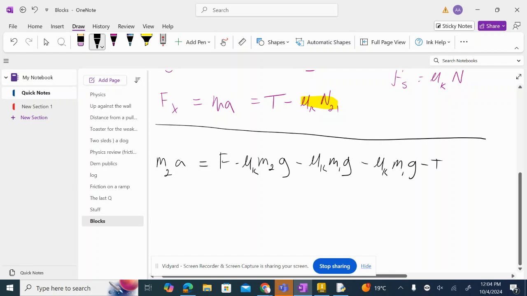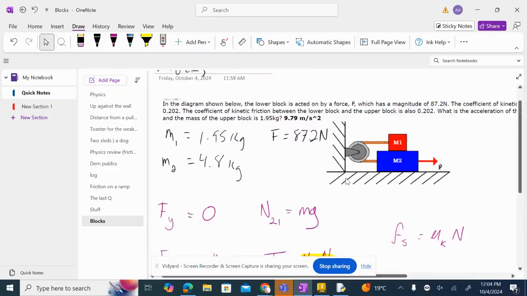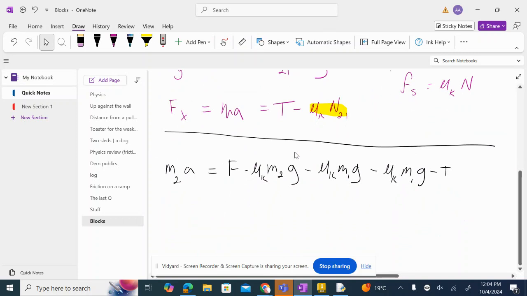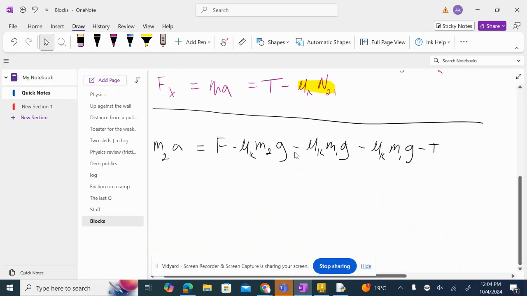We're also going to add tension, but this is because this block has friction in two separate areas. We have friction right here, and we have friction right here. That's why we have to calculate for the friction. So over here we are going to use this equation. What else are we going to do? Our force of tension, we know that it is equal to ma, because it is purely in the x-axis.